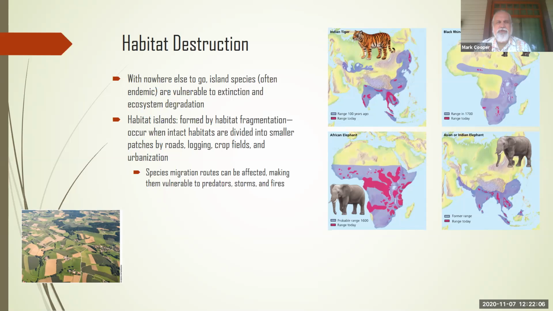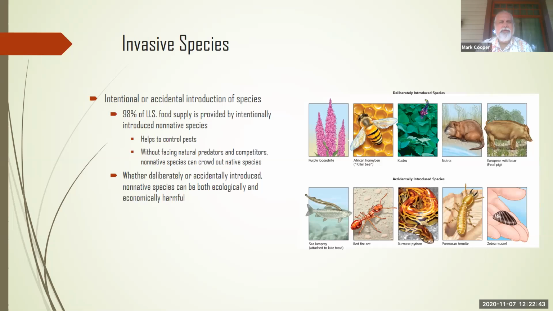There's a word on here I think you should know, and it's called endemic, so be sure you know the word endemic. You can see it up there. That means only found in a single area, which means that these organisms are obviously in peril, because if that single habitat disappears, so do they. You can see some of the animals here: tigers, rhinos. You notice they're all very large, with long lifespans. It takes several years for them to breed. So these are K-selected species, and they can very easily go extinct.